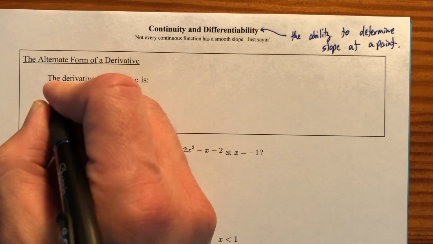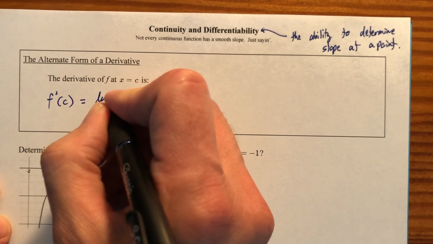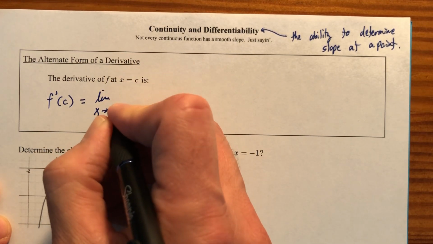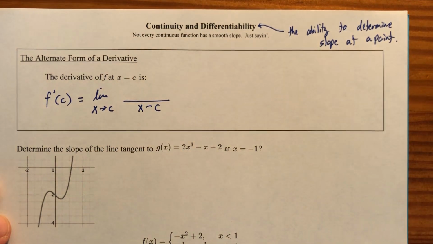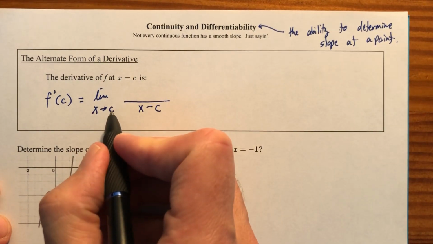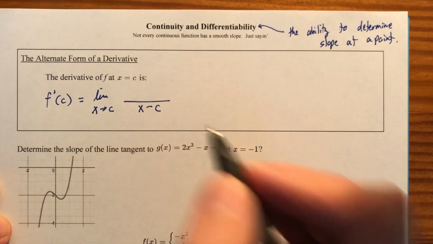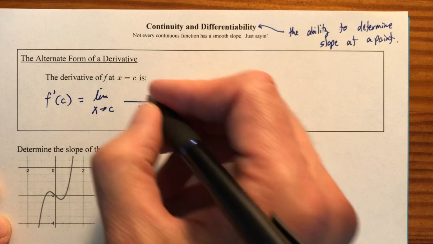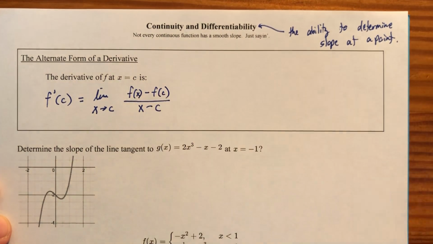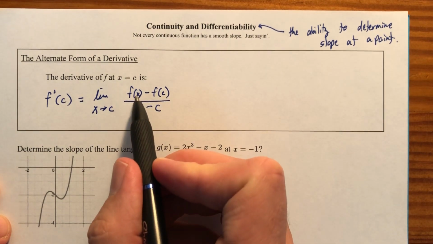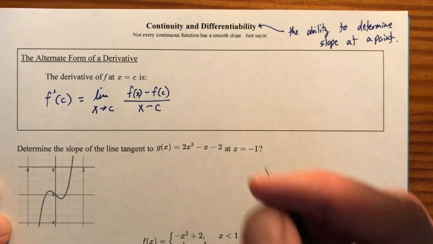So the slope of f at some x value c is the limit as x approaches c, with x minus c in the denominator. Okay, so let's pause right here. I would love to plug a c directly in the place of every x, but then I'd have c minus c, I'd have 0 in the denominator, right? And the numerator is f of x minus f of c. This is slope. y2 minus y1 over x2 minus x1. That's really what it is, okay?